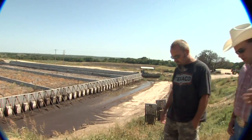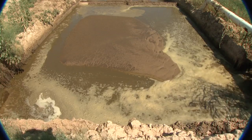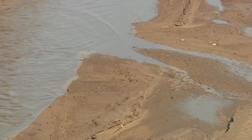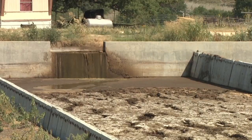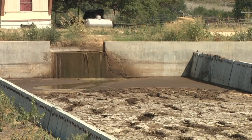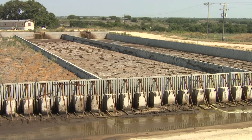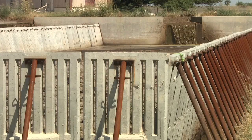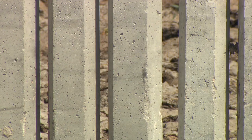We just left the freestall barn, saw the flush system go off, and ended up here at the waste management system. All the flush water from all our barns comes down to this place. It dumps into this sand channel, which gets really flat and really wide, slowing the flow of water down so all the sand drops out at this point. The water and manure come on around through a series of gates, and we divert it into whichever settling basins we want. We generally get 120 days of storage out of two basins. There are one-inch slats in the walls on all three sides to allow the water to drain and separate from the manure.